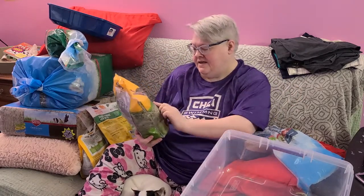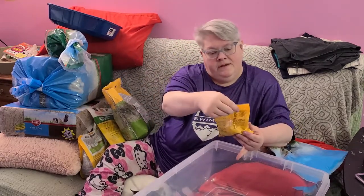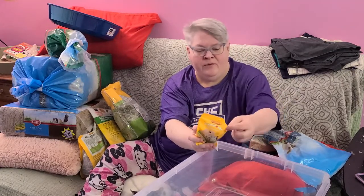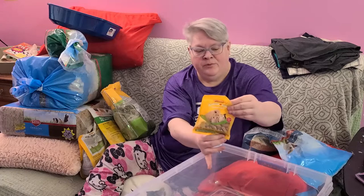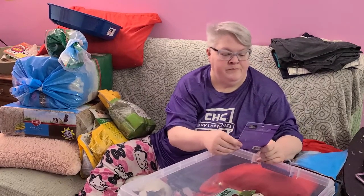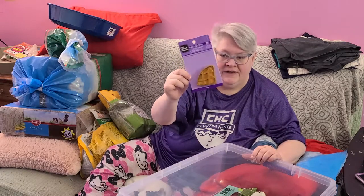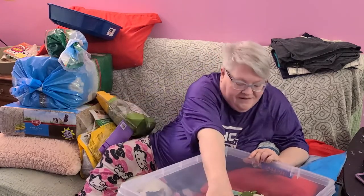This is Sunseed Timothy Hay. And this is also Sunseed Animal Lovers Garden Patch. These are little treats, very hard treats. They're shaped as flowers. And I can't get it out right now. Carrots, he likes these. I put a couple in there at the start of the day. This is All Living Things Market Collection Chicken and Waffle Chews. He's got the little chicken in there. He hasn't done much with it, so hopefully he likes carrying it around eventually.